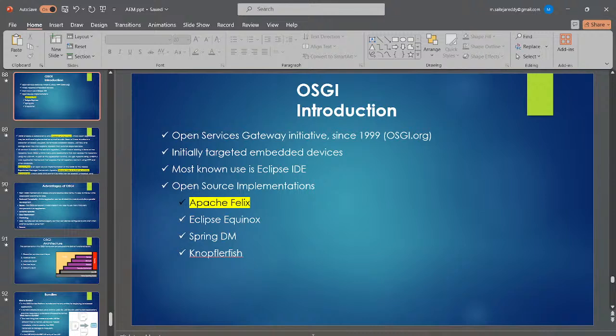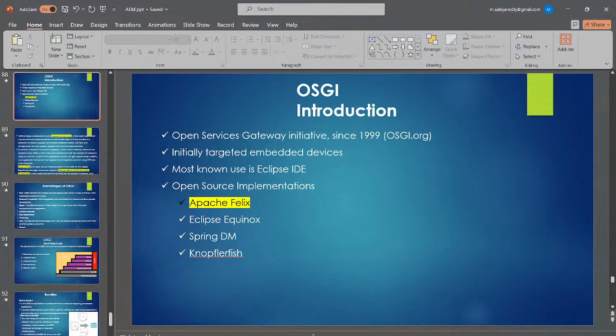Most of the time we use OSGi in an IDE called Eclipse. For our source implementation, Apache Felix is an open source implementation for AEM, and the rest are Eclipse, Knopflerfish, and Spring DM. These are the different implementations, but in AEM we are using Apache Felix.